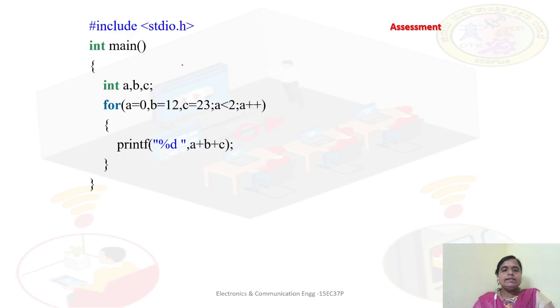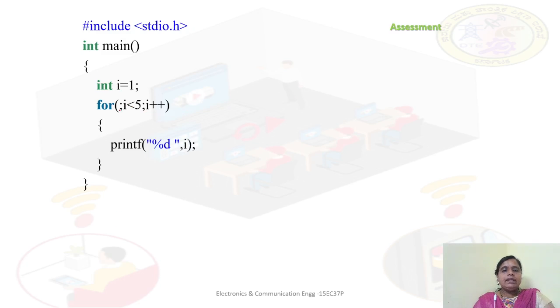So here I have taken this example just to show that we can initialize more than one variable in the expression 1. Okay, I have taken a very simple example again, which can be analyzed easily by you. So the output would be what? 0 plus 12 plus 23, which is 35. Then again it is added when a is less than 2. Okay, a plus plus we are going to have. So initially it was 0, it was true. Then for the second time it becomes 1, and for the third time it becomes equal to 2. So this condition will become false. So that's why it comes out. So in total it is printing only 35 and 36.